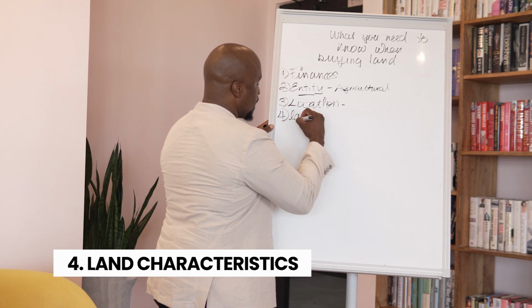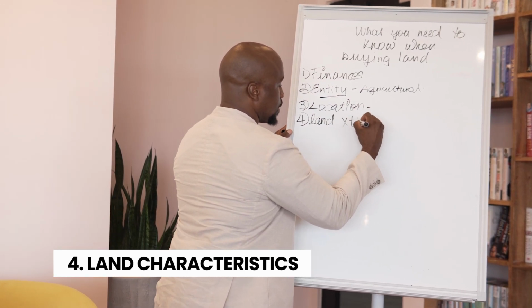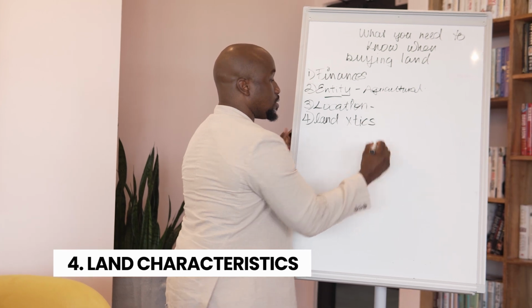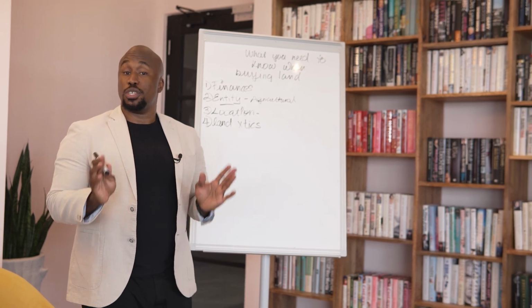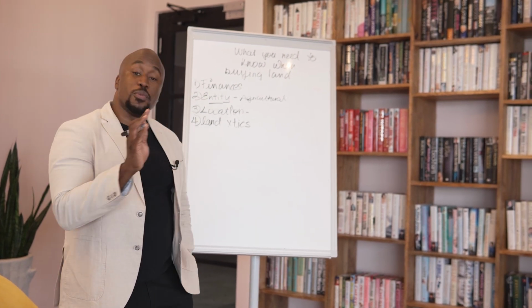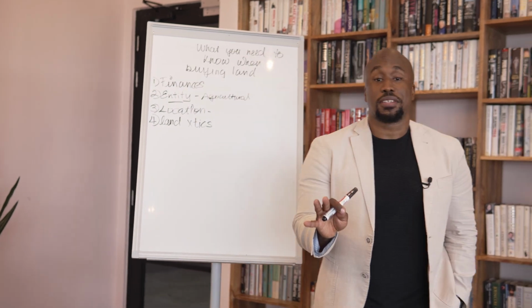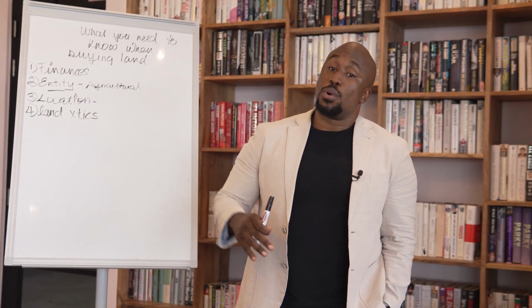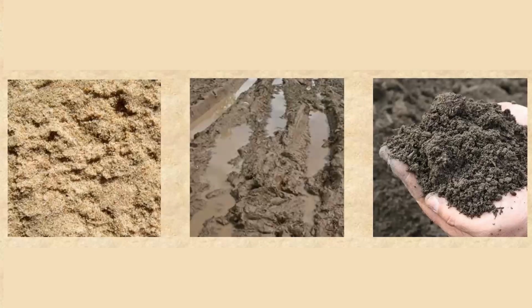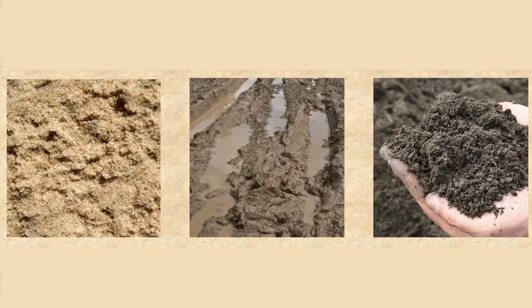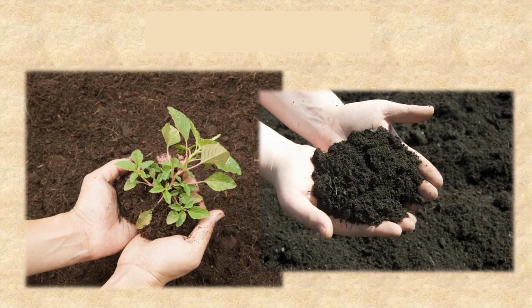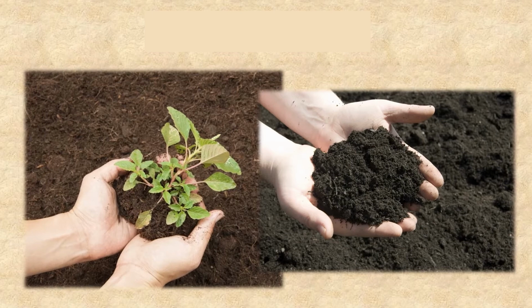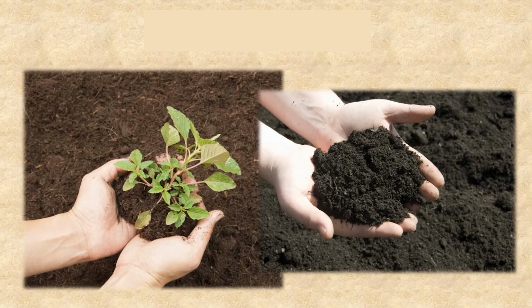Now, the fourth thing that you want to look at is land characteristics. You want to know about your land characteristics. Very first thing, you want to know the soil. What sort of soil are you working with? If you're working with red soil, that's good. That's easy to excavate. That is perfect. But if you're working with black soil, that's going to be difficult to excavate. In fact, you can even use that as a negotiation tool when you're negotiating on price, because you'll be like, boss, to excavate this will cost me X amount.